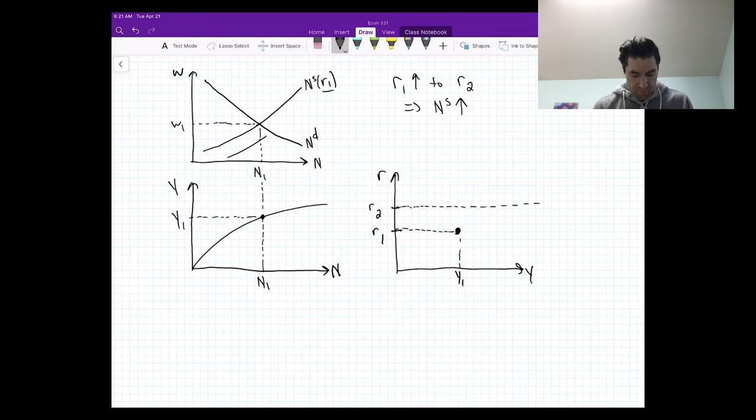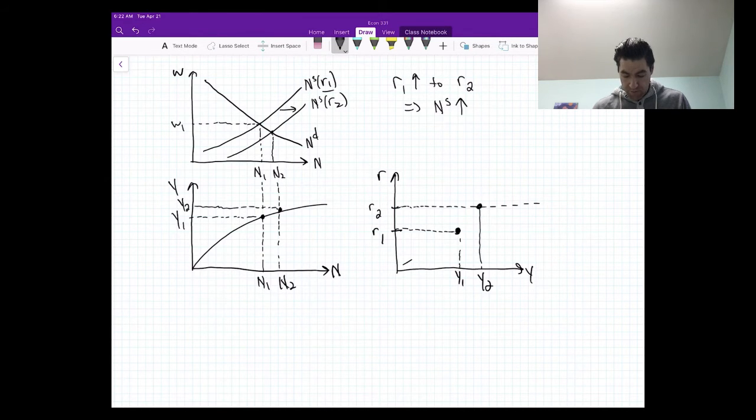So the effect here is that labor supply is going to the right, and so that increases the level of employment, which increases the amount of real GDP supplied or produced by firms. And as we keep changing that real interest rate, we see that the amount of GDP supplied by firms is going to fluctuate around as labor supply is changing. So it's all driven by changes in labor supply.